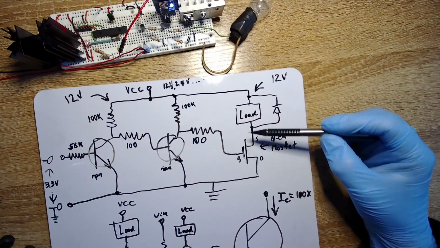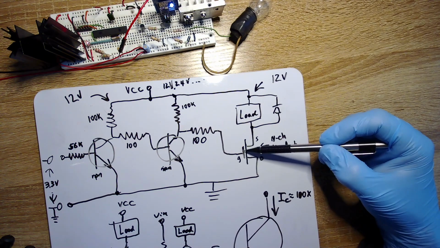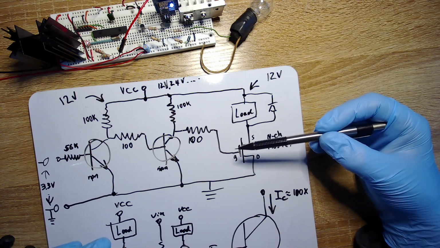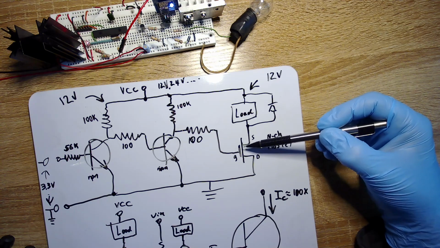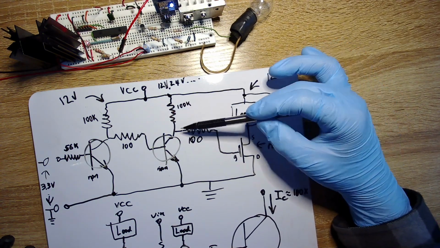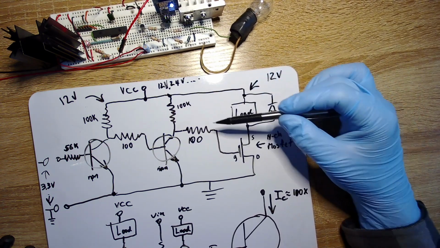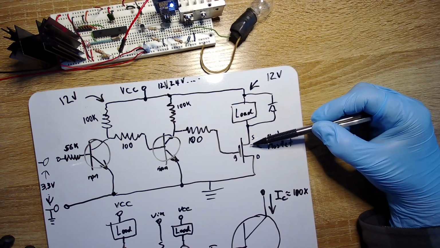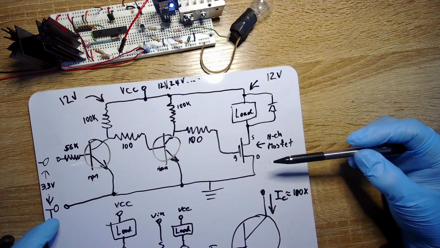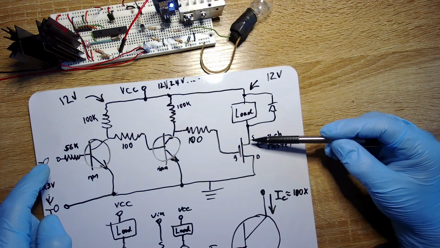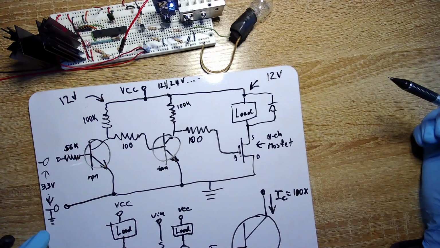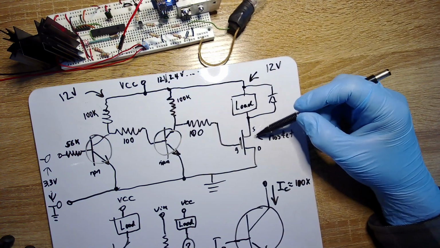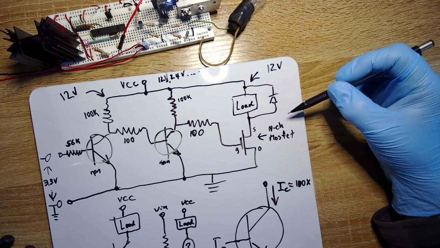And then here's the same thing with this MOSFET. Now there actually isn't any current flow here at all. All we need to do is bring this voltage just a little bit up. It's a specified amount, but of course we want it to saturate, so we don't care. We're going to bring it as high as possible, which would be 12 volts. But of course it's not a problem because there's no current flowing through here. So when this goes high, it's going to ground this. When this is high, this thing becomes like a short circuit. When this is low, this becomes a piece of plastic. And that's the beauty of a MOSFET. This becomes a very low resistance, especially in these enhancement mode MOSFETs.